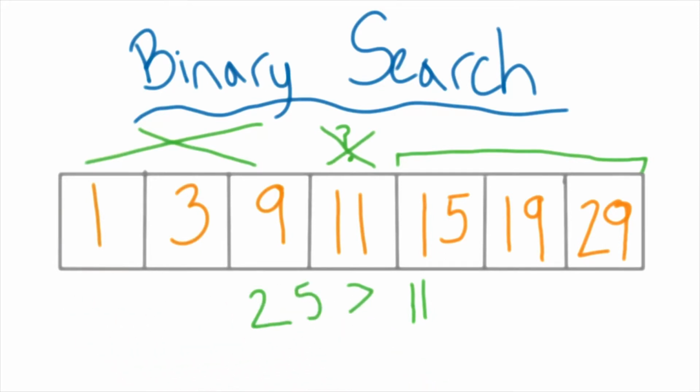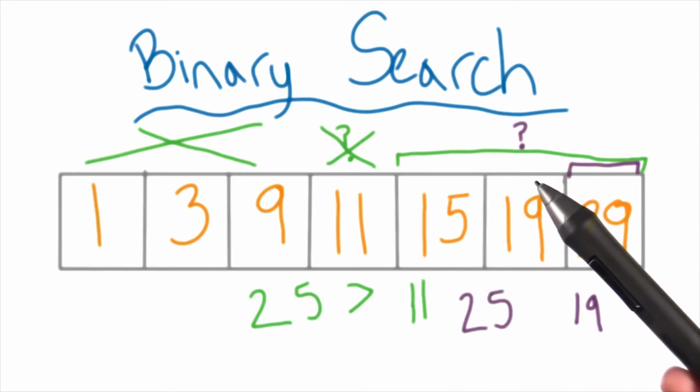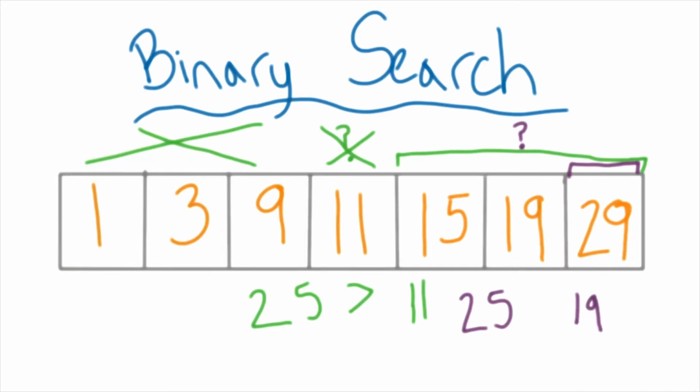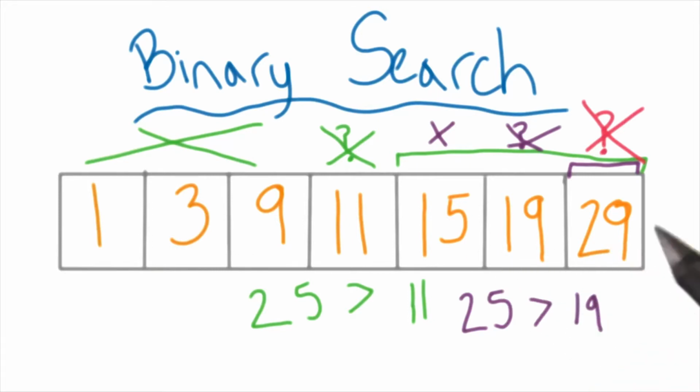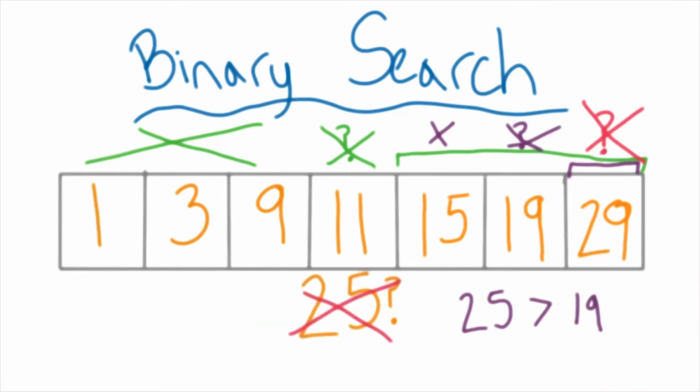The best thing about this strategy is that you can make the same assumption again just on the second half of the array. Check the middle element and then move forward from there. My number is still bigger than the middle of this array, so now I only have to check the last element. And now we're at the end. We've checked 19 and 29, two numbers side by side, and we still don't see 25. Thus, we can conclude 25 does not exist in our array.